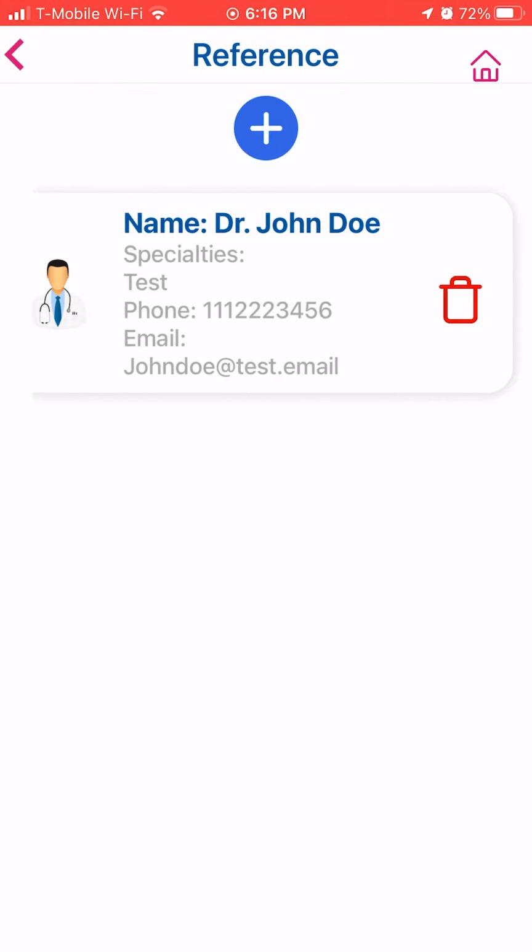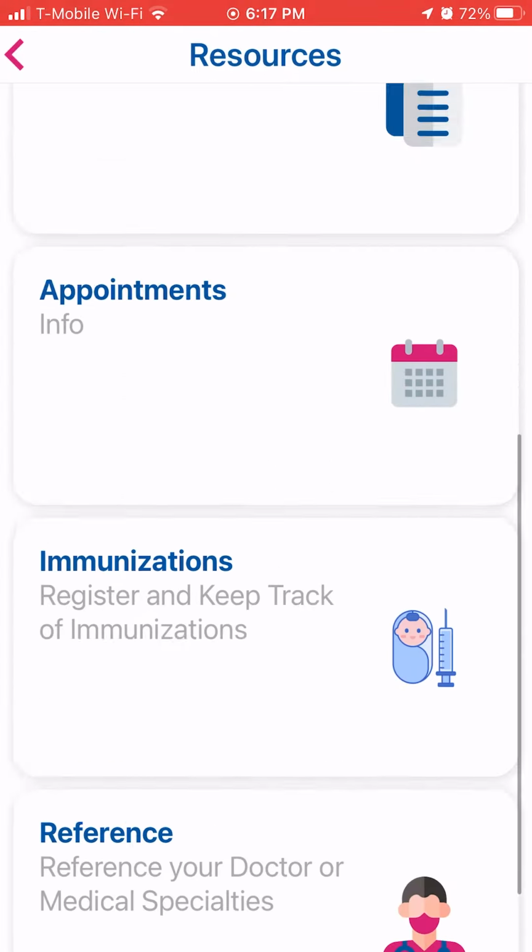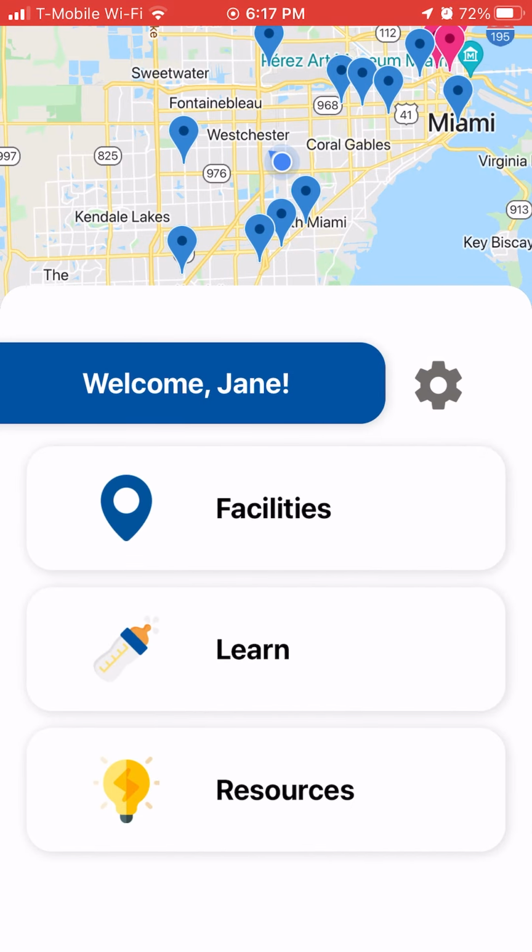Okay, so here's John Doe's information, just so you can save your doctor's information to be able to contact them whenever you need, just in case you forget their contact information. And that's basically the NuMom app.